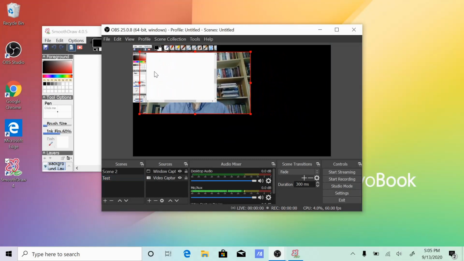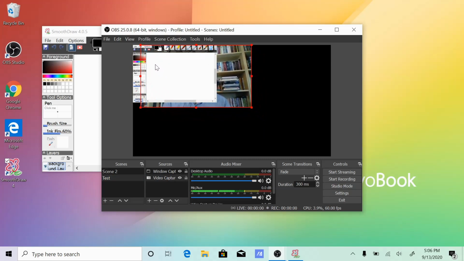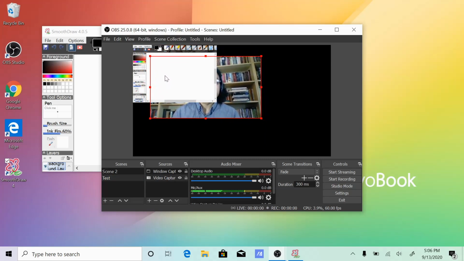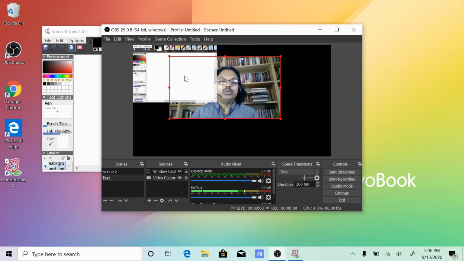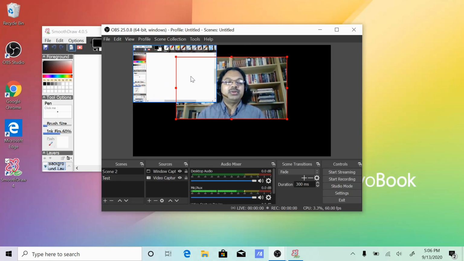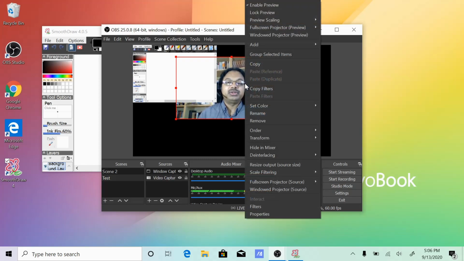Once you move your picture around, you see this is underneath the SmoothDraw whiteboard. What I'm going to do, I'm going to click on my picture, right click, and say order, move up.